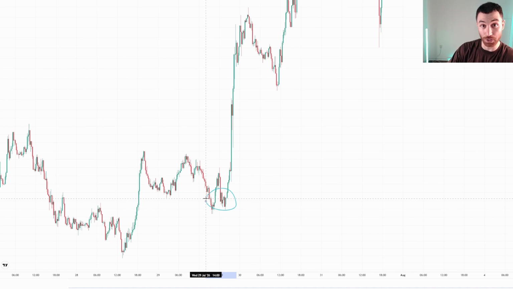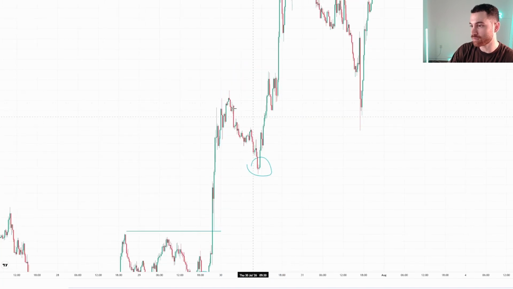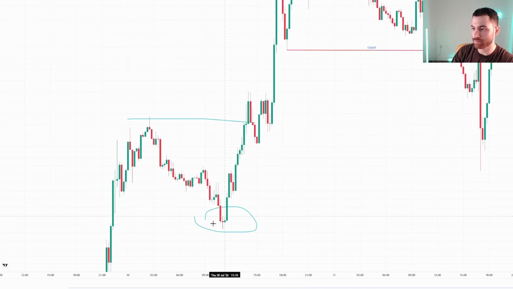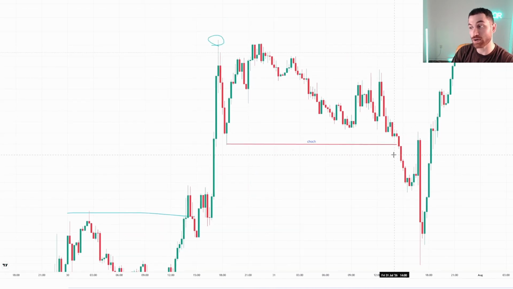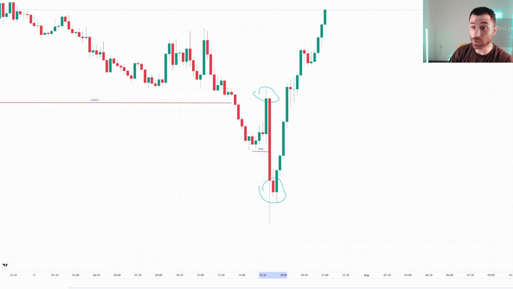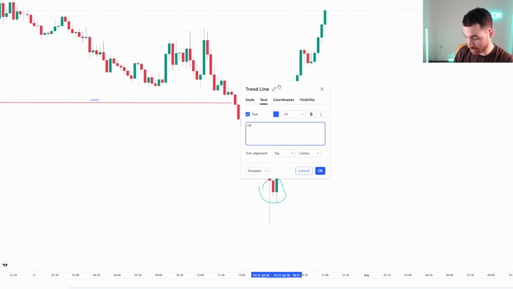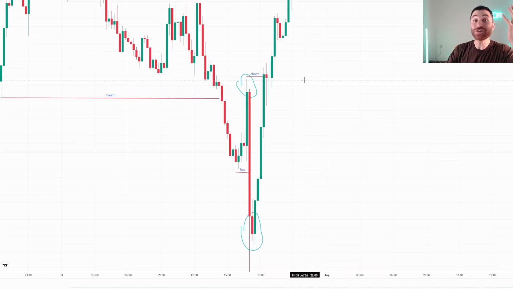This is our low. This is our BOS, break of structure. We're going up. Now this is another low. Is it a strong low? Yes, because it breaks this high. What do we call this? A break of structure, BOS. We had a change of character. Why? Because we were going up. See, we were going up. Now we're going down. Now this is again a strong low. But why? Because it breaks this high. This is our CHoCH.